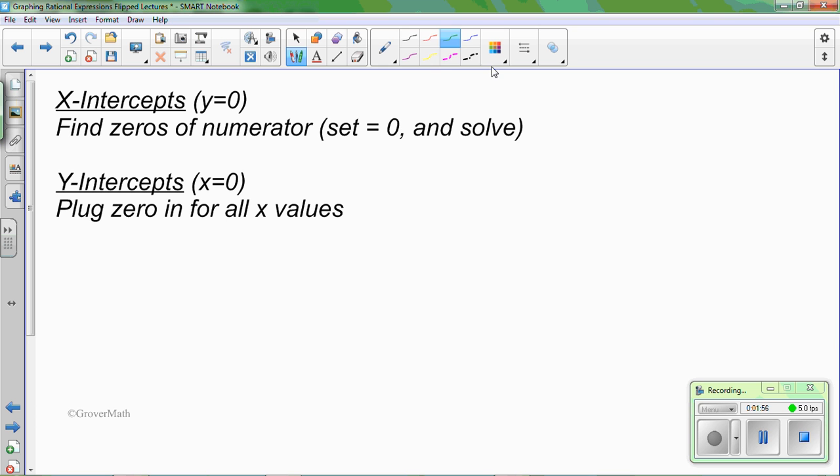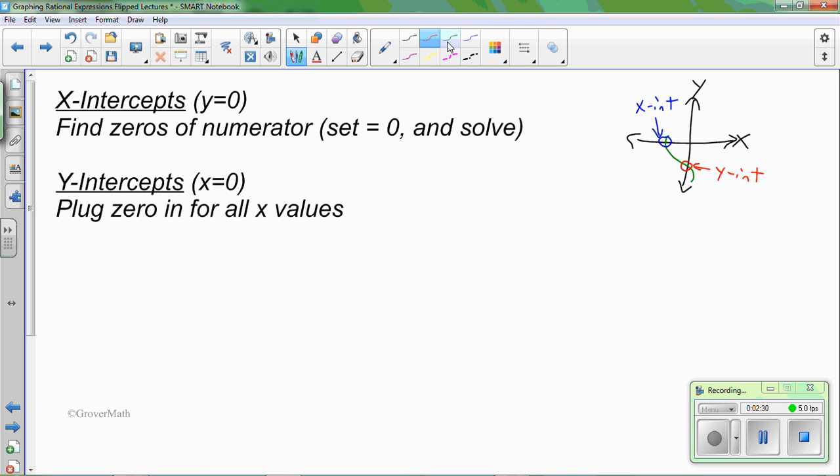X-intercepts. First of all, let me draw just a little picture over here: our x-axis is the horizontal axis, and I'm hoping everybody already knows this, and our y-axis is our vertical axis. Say we have a graph going like this. Your x-intercept is the point where the graph crosses the x-axis, and your y-intercept is a point where the graph crosses the y-axis. And for your x-intercepts, y equals 0.